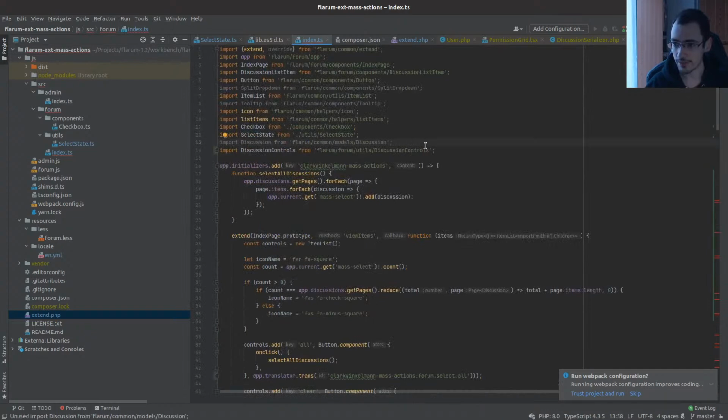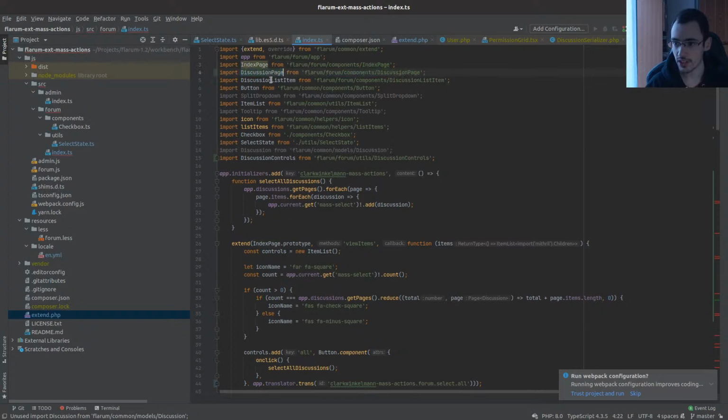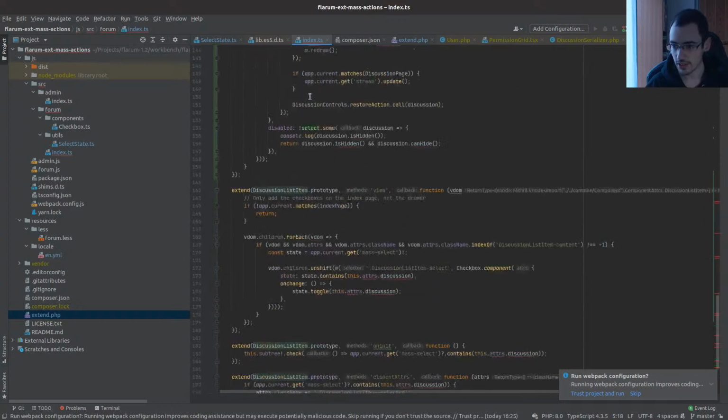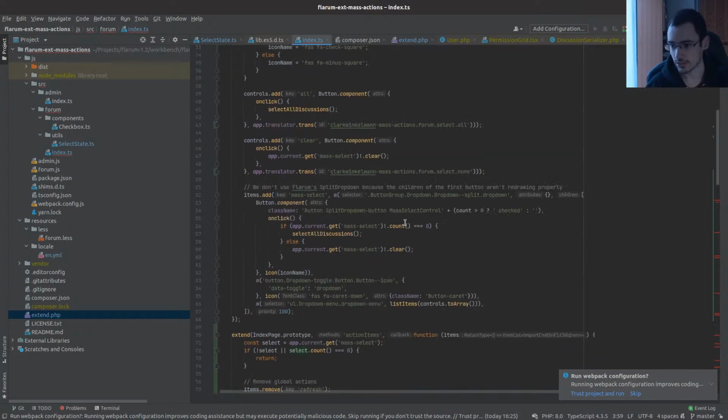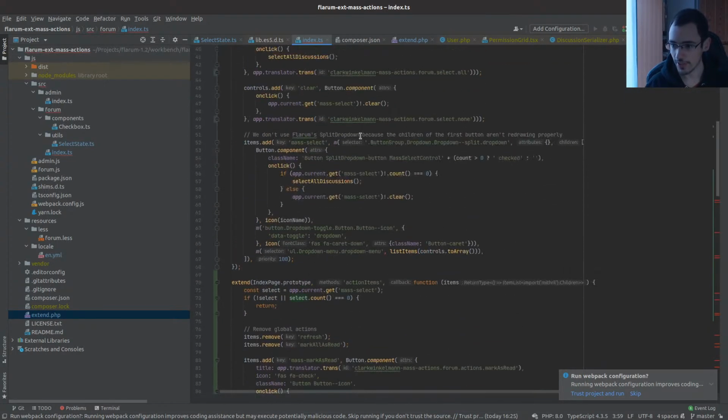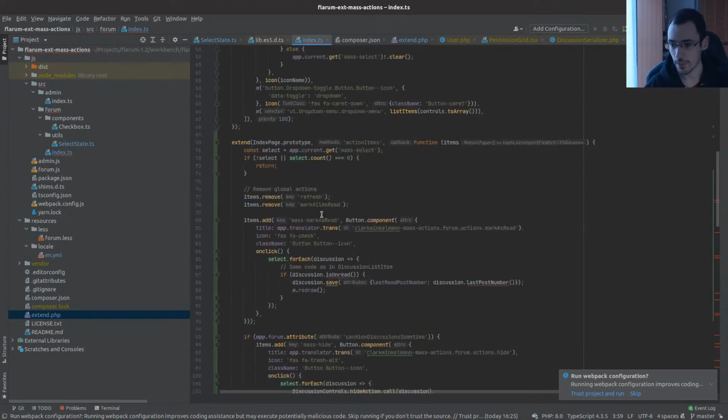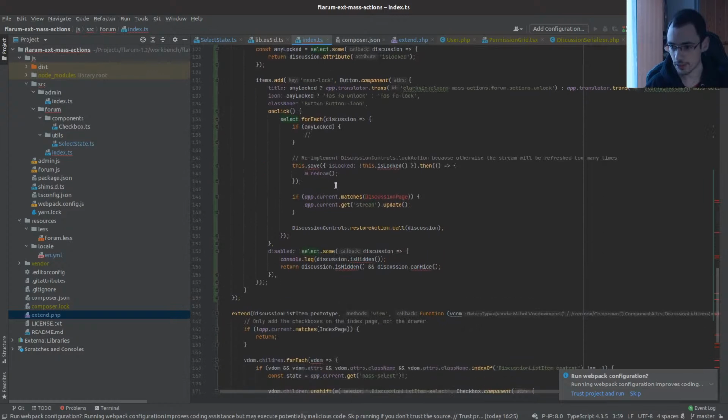So, do I already have pages? Yes, here. Discussion page, perfect. Oh, but no, actually, we don't care about it, because we know we will never be on the discussion page. I thought it was the index page, but yeah, no, so that's fine.